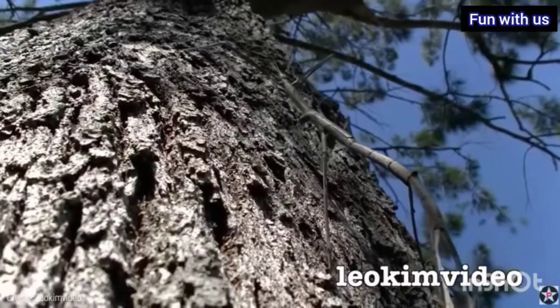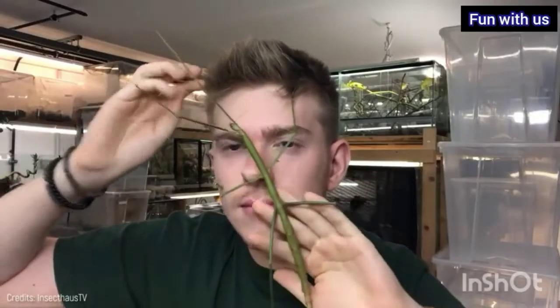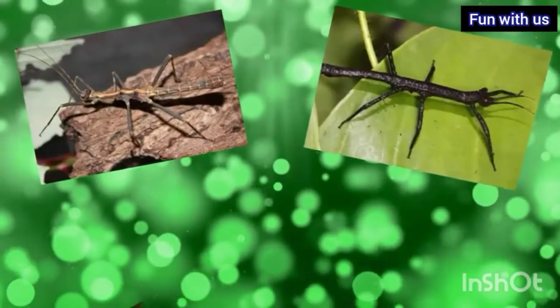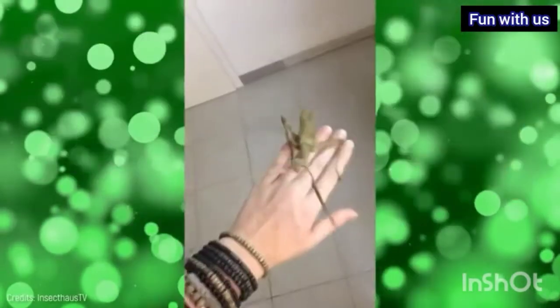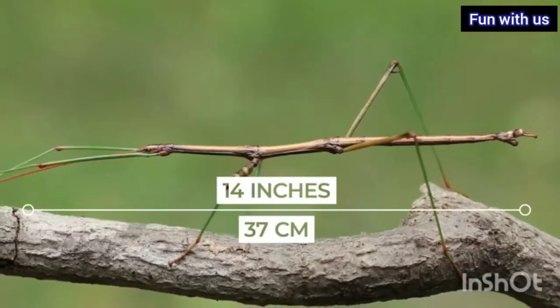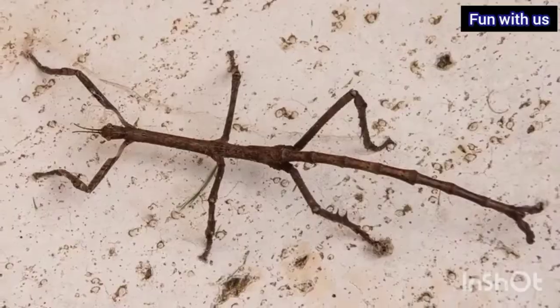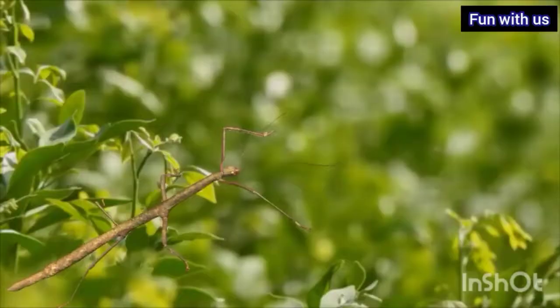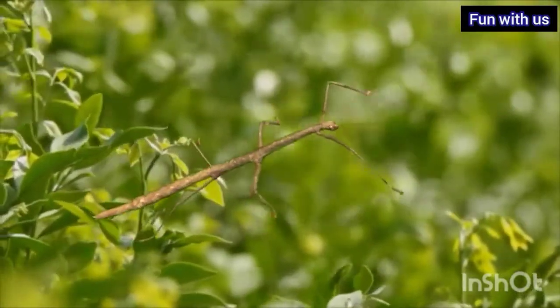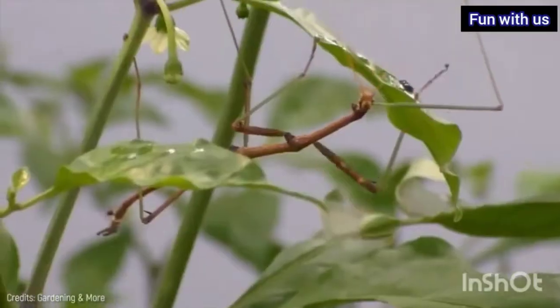My sword! Swish, swish, clang, clang. As its name suggests, the stick insect can get hidden among woody plants because of its colors, such as brown, black, or green, making it indistinguishable. Another characteristic is its big size. The female can be up to 14 inches in length. But this costume is not only a defense mechanism, because in case it can be found by predators, it can let any limb go if necessary to save the rest of its body.